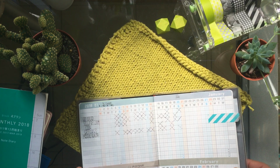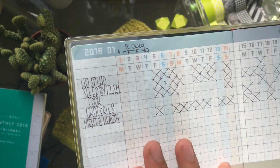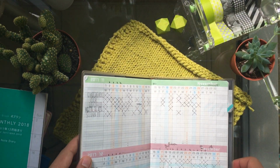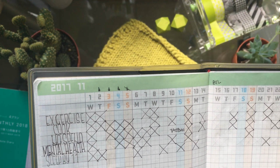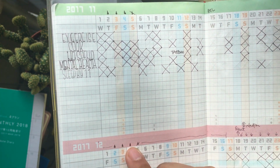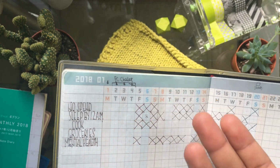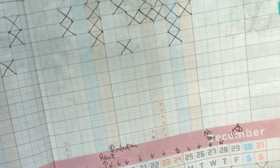Because, okay, an example would be, I track my period. Let's be real, the planner community is predominantly female, and I think this tip is quite applicable. Tracking the period is quite helpful, actually. It helped me just kind of keep track of the monthly cycle and whatnot. And what else did I track?